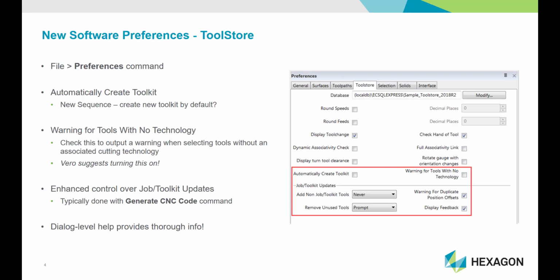So we suggest turning this option on because when you're using the software with this capability leveraged, you want a way to be flagged when the software is working with a tool that doesn't have lookup data. It's a great reminder that as users, for this particular tool, there's no data to look up. We need to provide the correct data for that.